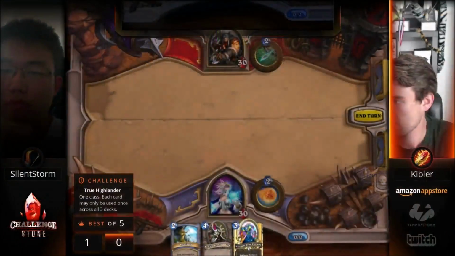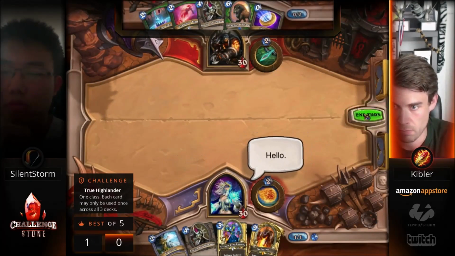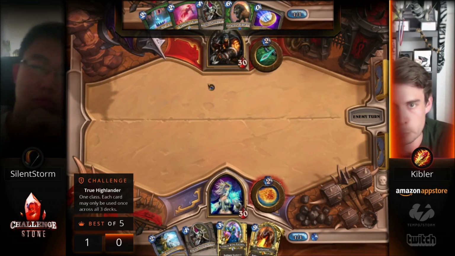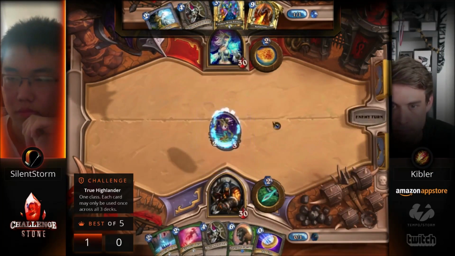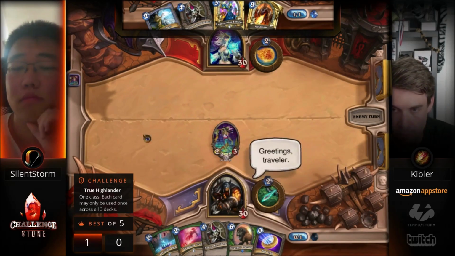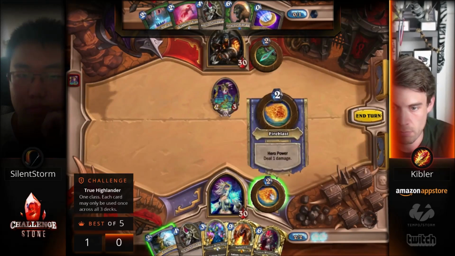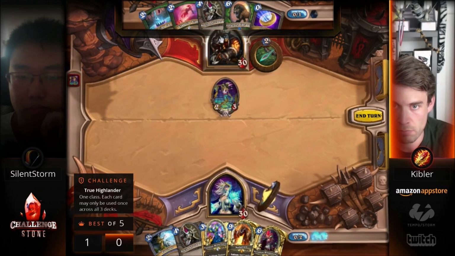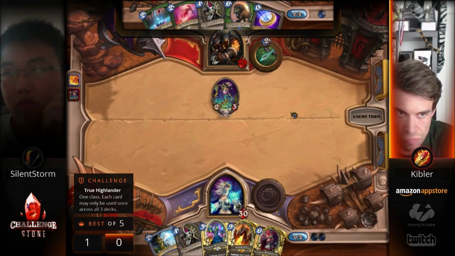He's probably thinking, okay, that was the aggressive deck of the Hunter, so I probably have to play a slower deck, so let me play a better slower deck. I think that's the idea here. And yeah, he is playing the control Hunter here. So I think seeing both those traps is kind of bad though for SilentStorm.